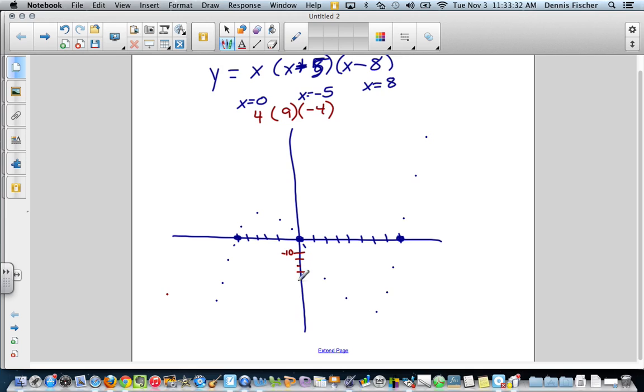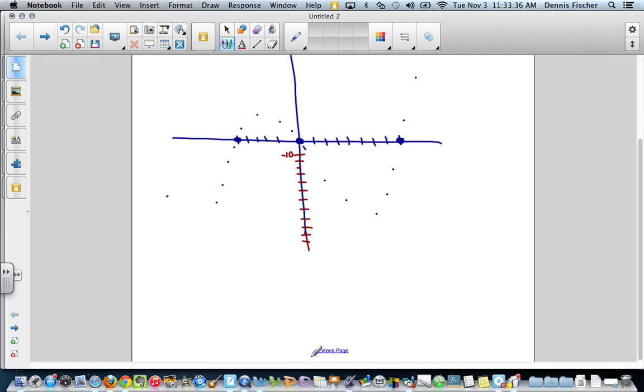But I'm going to go with a scale of negative 10, 20, 30, 40, 50, and so on. So I'm going to be down here. Maybe I missed my point a little bit there. So at 4, I'm going to be right here, and I'm going to label my point. That's going to be 4 and negative 144, right down there. I have that point now, right?